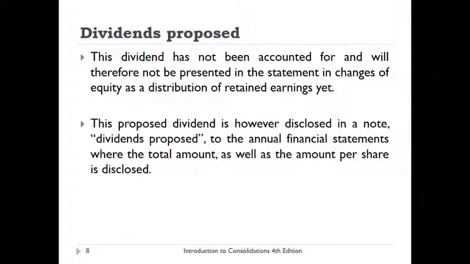But on this date, nothing has been recorded by either the parent or the subsidiary. So if the subsidiary only proposed a dividend, there will be no transactions recorded in either the parent or the subsidiary with regards to this dividend yet, and therefore there will also not be anything to eliminate as part of the consolidation process.